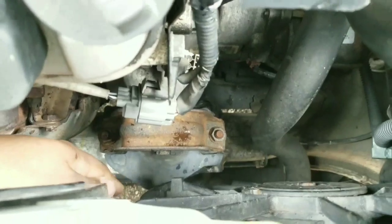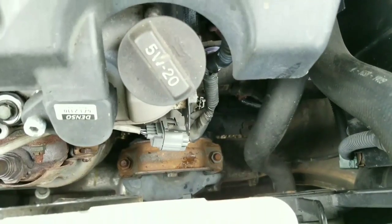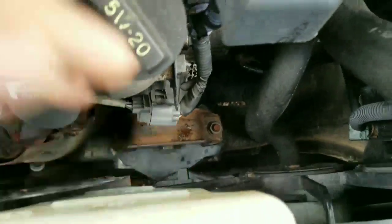This one also has a cover on the mount. This one has a cover on the mount in the front here. That cover stops the mount from cracking. Like I said, the back one also has a cover.